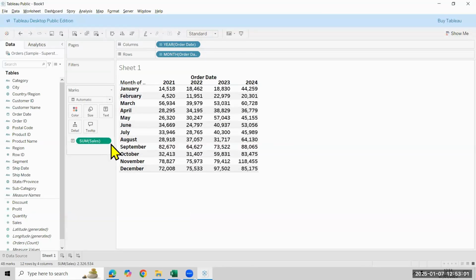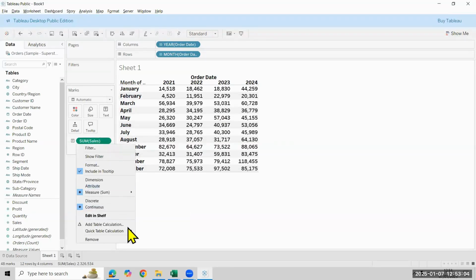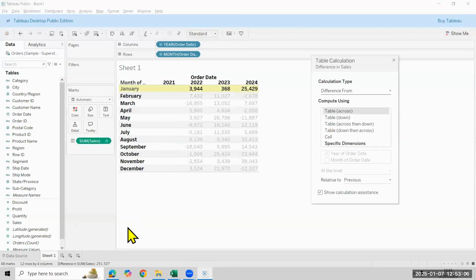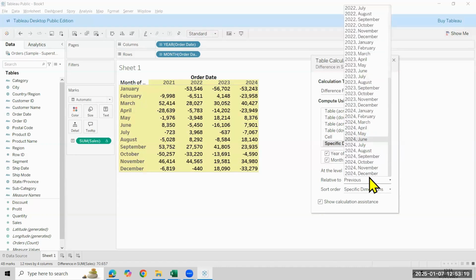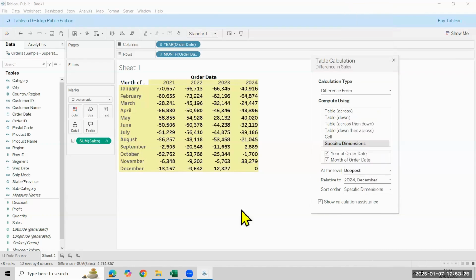Now these are the exact values. Let me drop down and select add table calculation. In this table calculation, I click on specific dimension, and here I'm selecting month and year. Suppose my last month was December. I want to compare December 2024 with all the values.